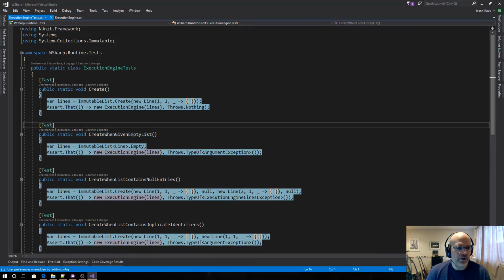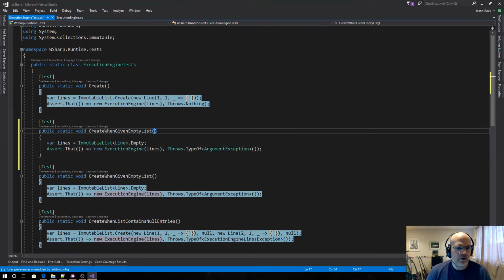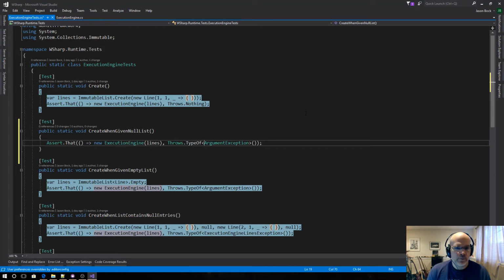I never have a test to say create when given null list. And then I can say default because I know... oh, that's actually not what it was. Yeah, it's this.